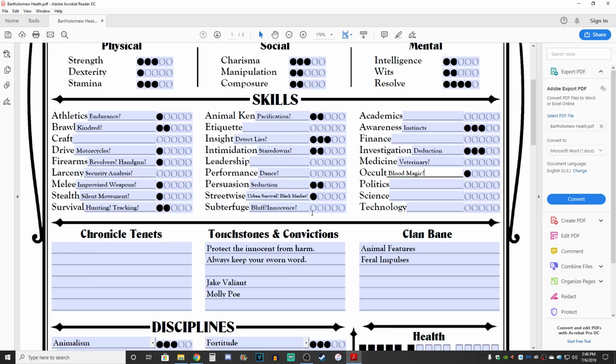Touchstones, I went with what I thought would be very good for an investigator or someone with that kind of background. Protect the innocent from harm and always keep your sworn word. I'm not going to talk about these two characters just because it has not been mentioned yet within the story, and just in case the coterie members or people I play with are watching this video, I want them to be surprised. I don't want them to know anything about this.